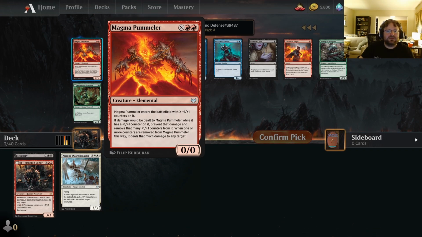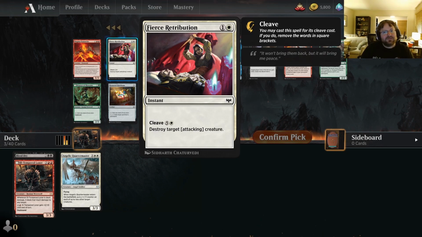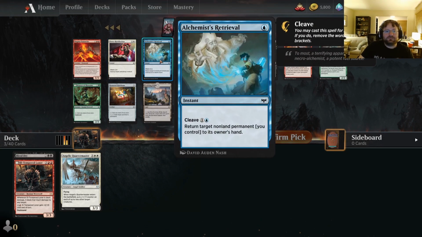Magma Pummeler. X +1/+1 counters. So it's a damage redirection card. And depends on how much mana I can use to cast it. The problem is it can't really take a punch. So that definitely brings it down in my esteem. Alchemist's Retrieval is not bad for something enchanted.